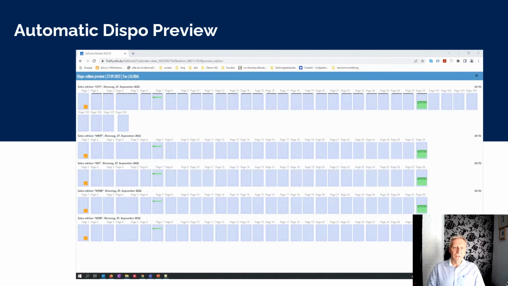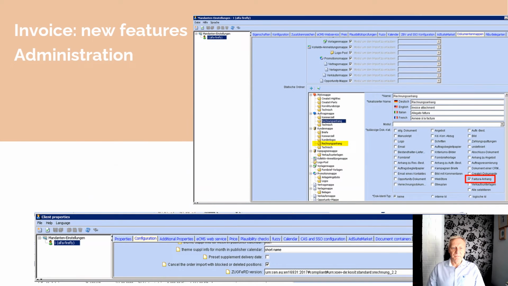Next, we're going to cover features around invoicing. Here we have two screenshots of the configuration in AdSuite Admin, and first we're going to look at automatic document attachment to invoice emails. It's possible to link a customer to a specific product in the production structure admin.